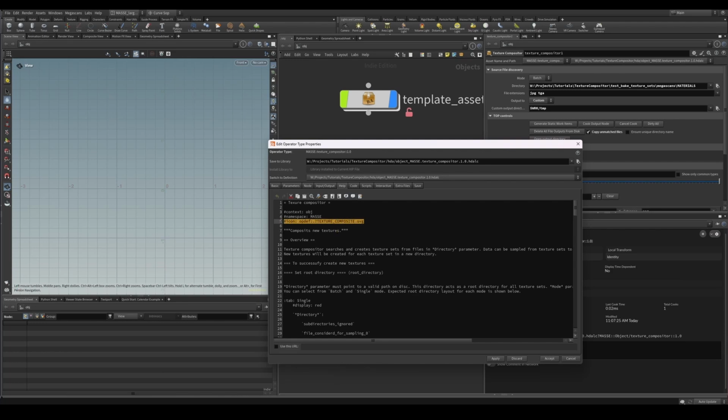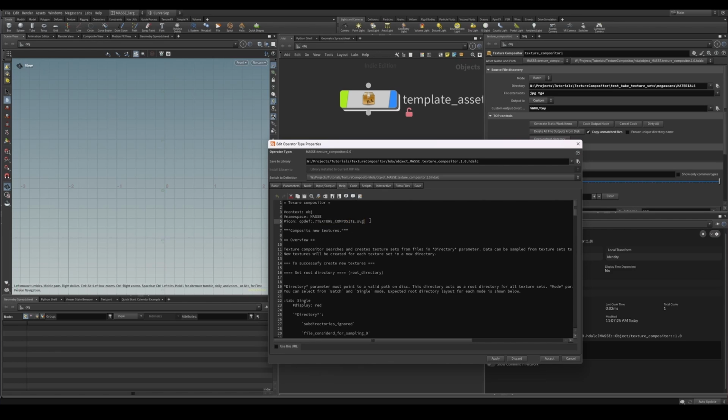What's up everyone? Today I bring you a video about documenting digital assets inside Houdini. If you are like me, this topic can be overlooked, but it does become essential when you try to use your own digital assets like a month later and it is not documented and you are basically guessing what the parameters do, because there are a lot of intricacies on how the digital assets work. So it is a good idea to document them.